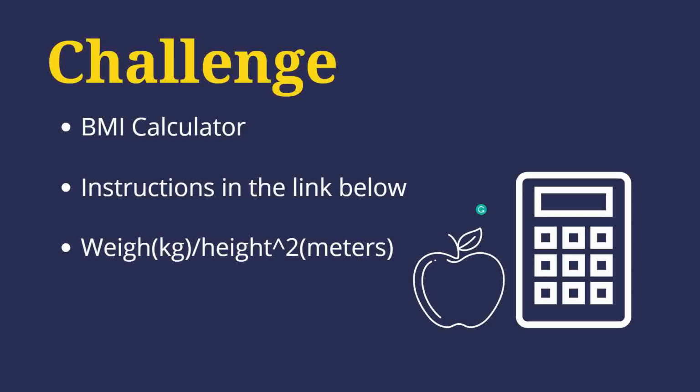I'm going to attach the skeleton of this function in the docs below. And it will have its heading as BMI coding challenge. And I have mentioned the formula for this, which is weight in kg divided by height square. And height must be in meters. And when you put the values in the same order, you will get your BMI in rounded form. Otherwise, this won't be a good thing. So give it a try.